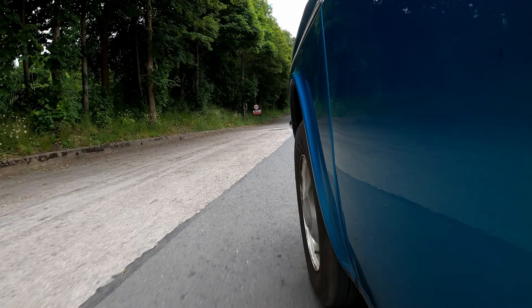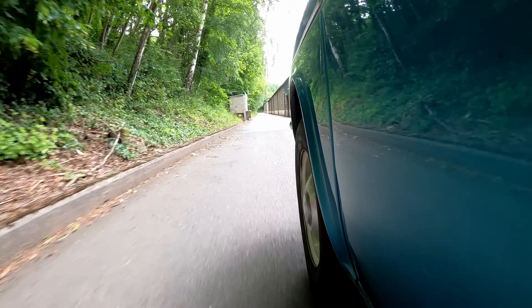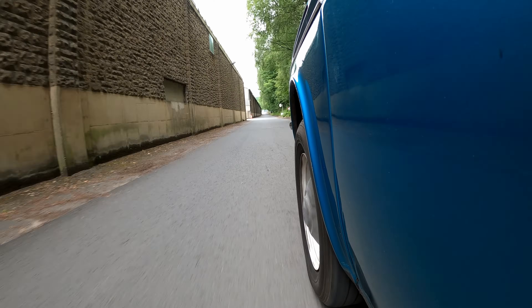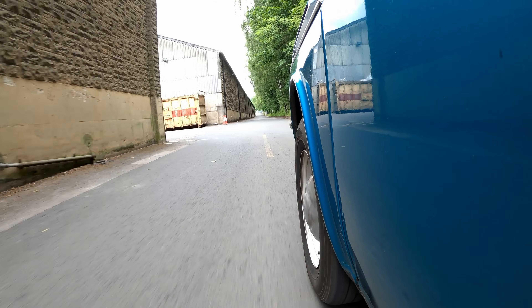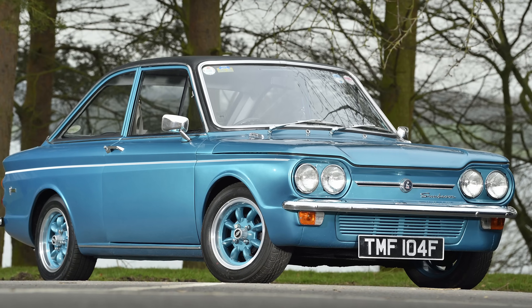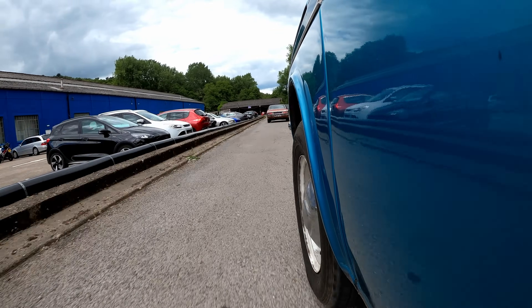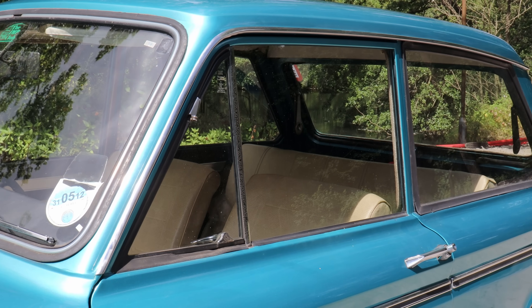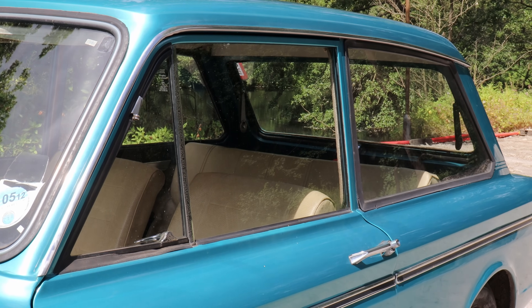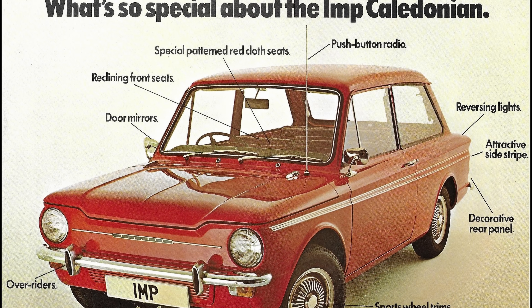Not to mention that by the mid-60s the Suez crisis was over, and really we didn't need tiny, hyper-efficient cars anymore — we were back to having bigger engine family saloons. So the one market that might have bought the Imp despite its flaws was pretty much gone. But Roots weren't about to let the Imp fail, and they desperately tried to salvage something from it. They introduced a coupé, a van, and an estate car variant, and there were posh Sunbeam and Singer variants introduced to rival the likes of Vanden Plas and the posher Minis. But in truth it barely made a difference, and Roots Group were floundering across the board. Chrysler's gradual takeover of Roots between 1964 and 1967 saw the company thrown a lifeline, and the Imp did soldier on until 1976 — but by that point, hardly anyone was buying them.